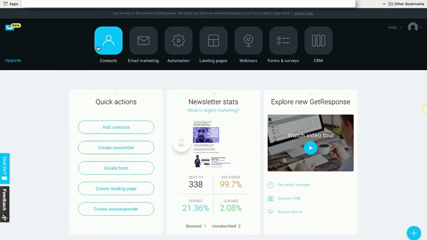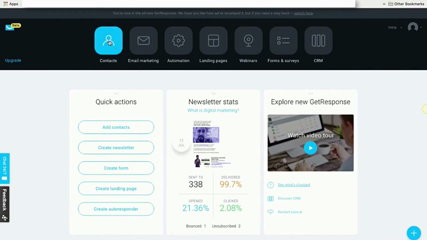So over here on the top, as you can see, the entire menu has been shifted over here. And as you can see, contacts. In the earlier version, you always used to log into your GetResponse account, and on the home dashboard, you always used to see your current campaign. So now campaign is known as contact list. So the terms are basically a little bit different, right? So all those terms you can see over here, see what's changed.